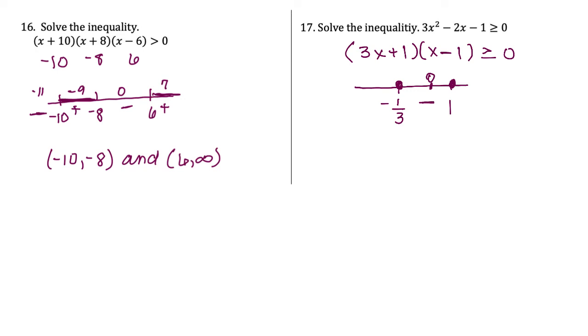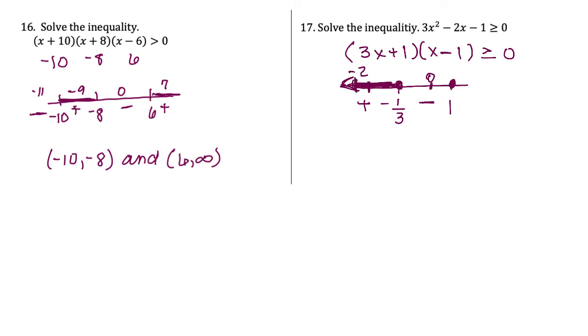Okay, since that was the negative, let's go on the other side. Let's pick something out here. Let's say, what, negative 2 maybe? Be a good number to pick. So plugging in there, negative 2, that's going to give us a negative from the first parentheses times a negative, which is a positive, which is what we need. We need that because that's going to be greater than or equal to 0. So I know out through here is going to work.